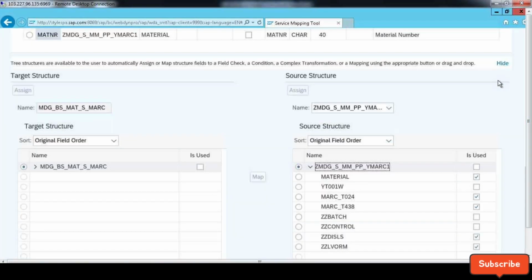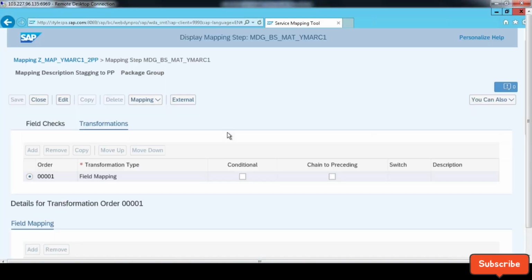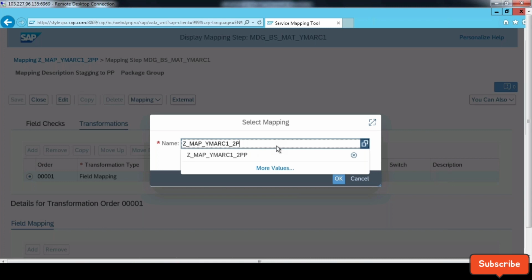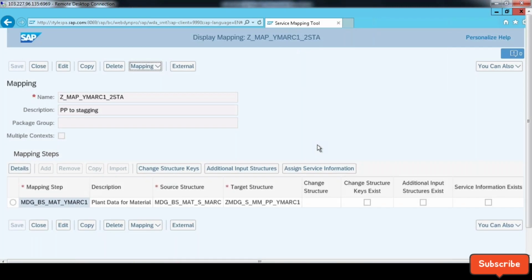Once this mapping is complete, you should go to the next one, which I also created, that is USTL. Here, for the mapping step again, you can give your own name, but I maintained this. Then plant data for material.